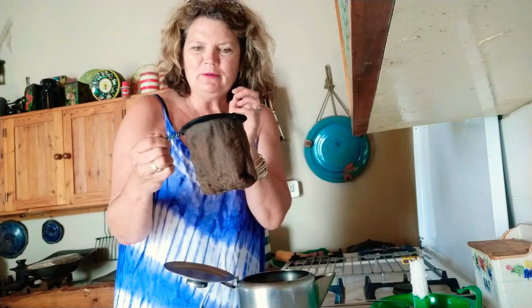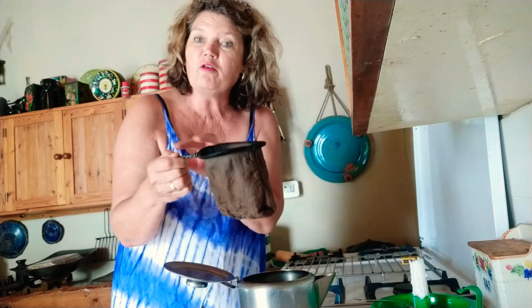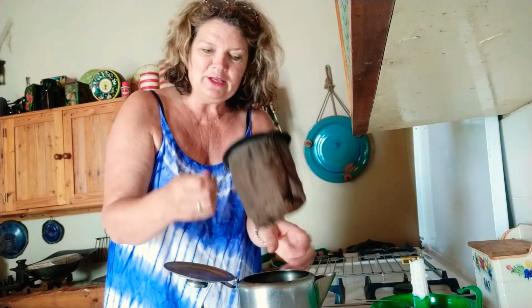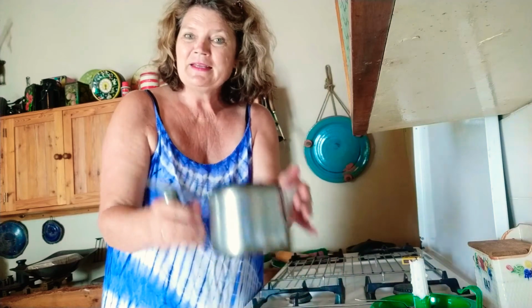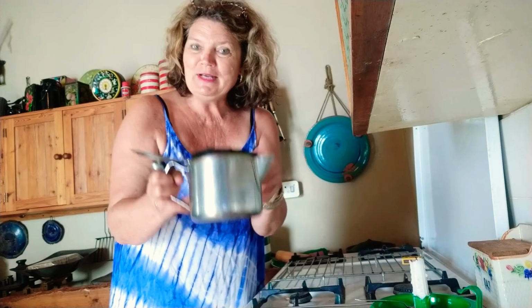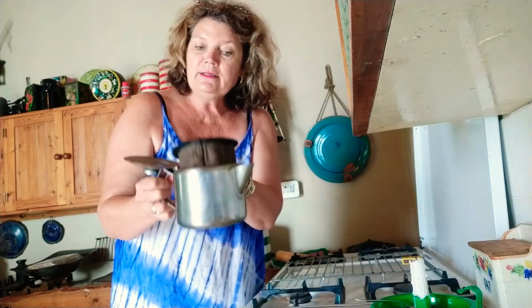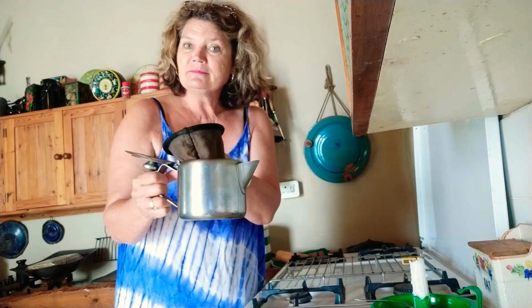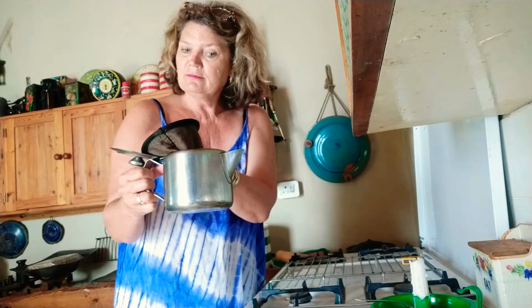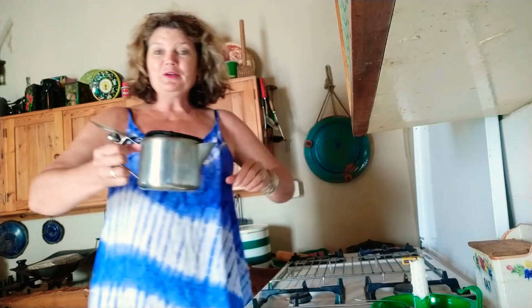But it's made of cloth, and it must be thick enough, but also, it sounds funny, the little holes must be big enough so that the water can go through, but the coffee stays. So this bag, you throw in your coffee, I'm going to do it now, and then you place it in this that you fill up with water, and you boil it on the stove. So let me show you. And then when you throw out the coffee, the bag keeps the coffee grounds safely out of the coffee. Isn't it awesome? So we all grew up with this.